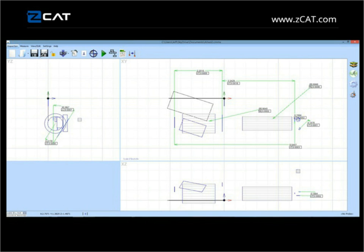We can do true position. We can do G. We can import and export CAD files depending on how in depth the customer wants to get. There are added modules to be able to do CAD programming or CAD comparisons if that's what they want to do. But we can get as sophisticated or as simple as the customer would like. And we're finding that the typical customer wants to be able to make it easy to use, so we can train anybody how to use it. They want to have the option of doing it on the shop floor or in the lab, depending on their situation. So that's really where the zCAT has come today.